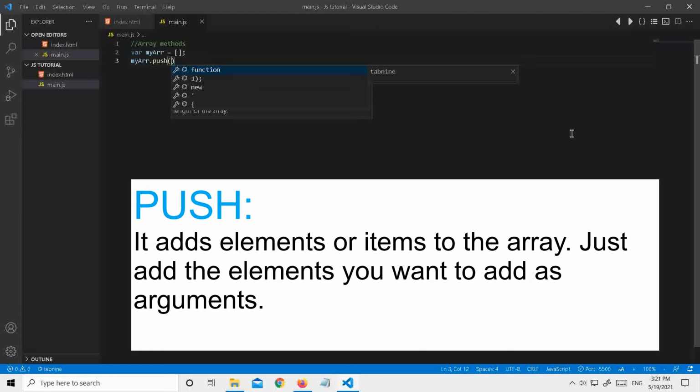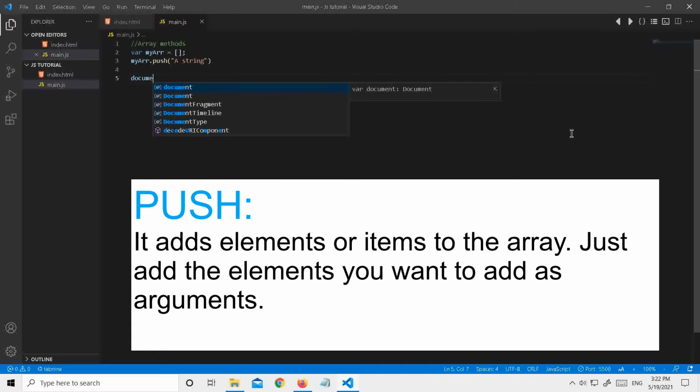Now let's add arguments inside the push method, inside the parentheses, to specify what items we want to add. So we have to specify along with the data type the values which we want to pass in. I will pass in a string first, and then I will document.write it.